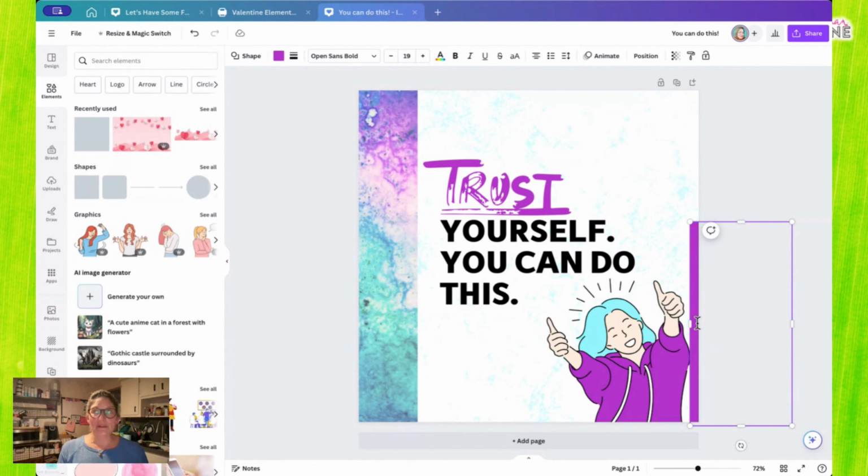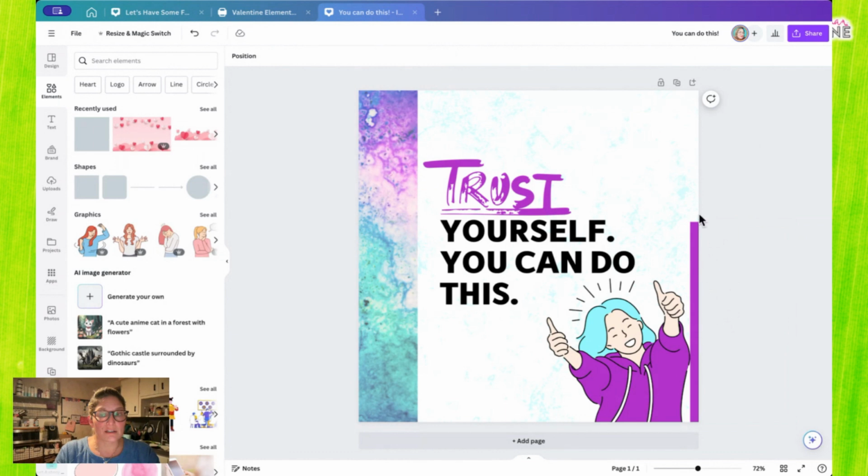A lot of times when we switch designs, everything can start to get really tall and squished together. And even though it tries to do a good job of changing our sizes for different platforms, it doesn't do the best job. So this is how we make sure that we are creating a cohesive look across all platforms.